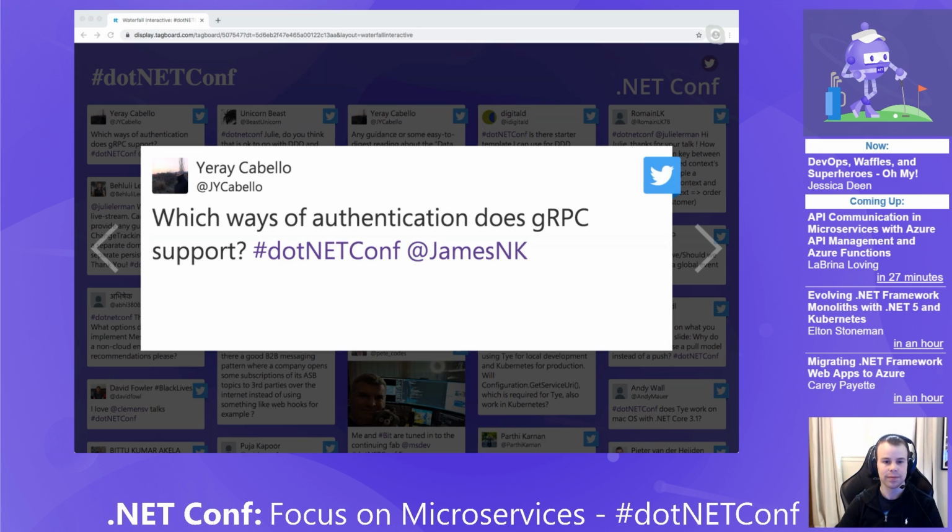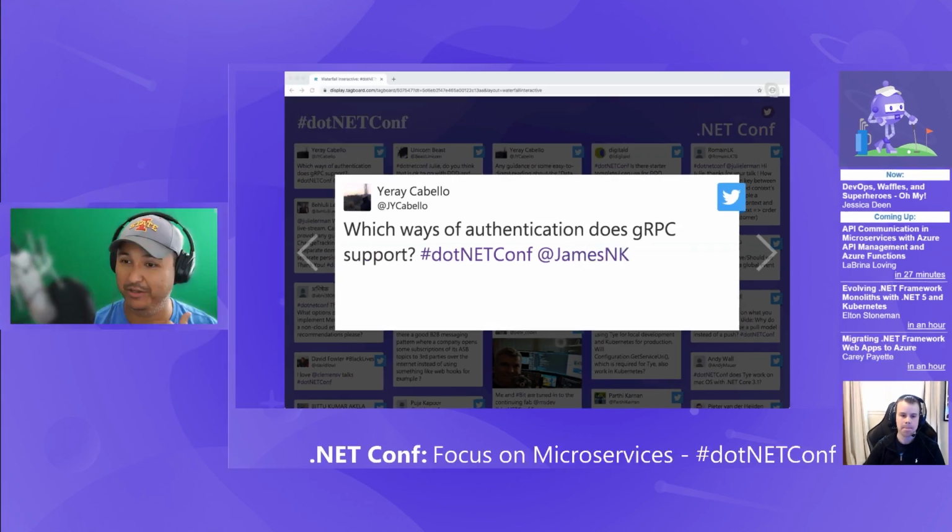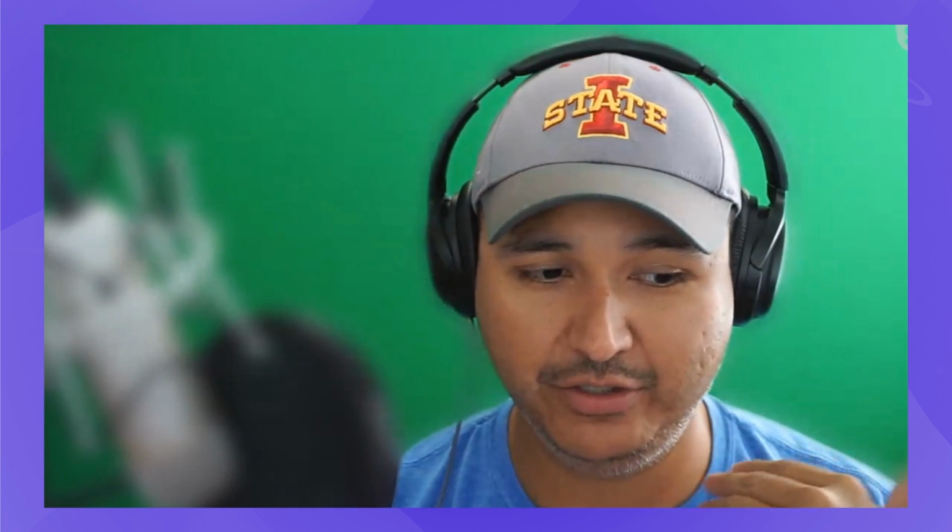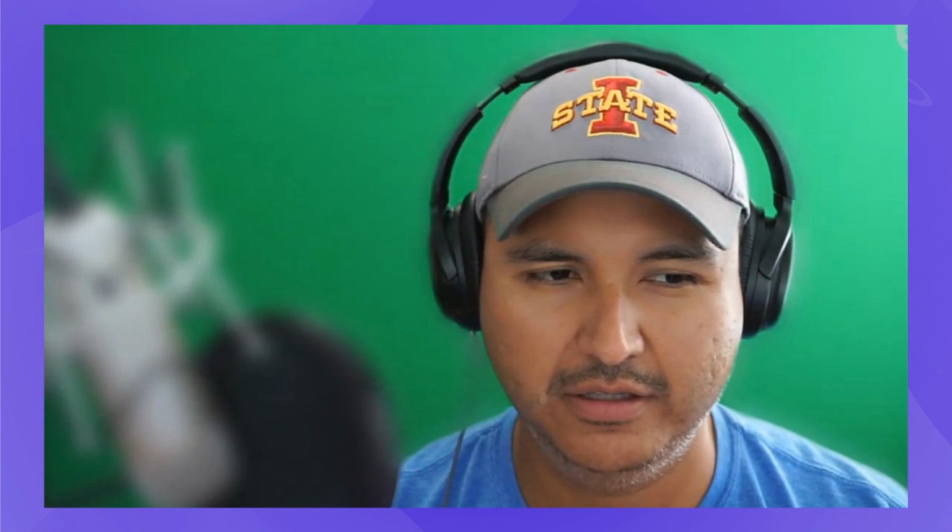Well, that's great. So essentially, any middleware that I may have right now as part of my ASP.NET Core application, whether it be custom or something out of the box, would just work on top of gRPC? I think so. I would assume it does. Obviously test it, but yes.